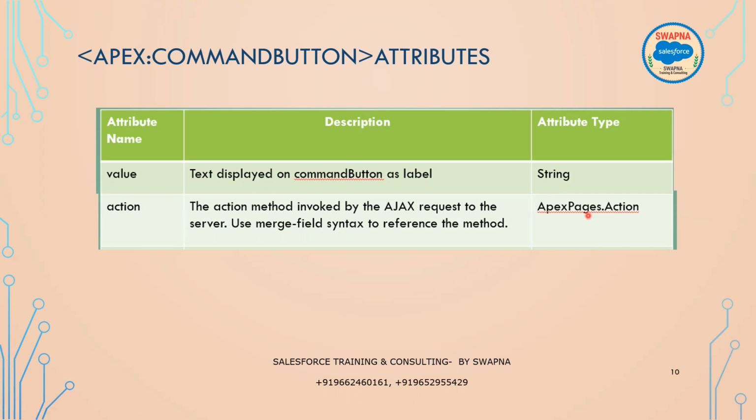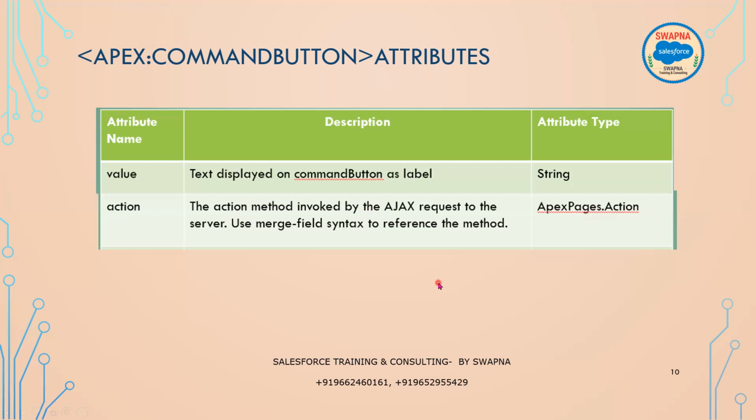But apart from the default, if you want to use your own button, if I don't want to go with the default save button and I want to implement my own save methodology, you can implement that logic in the Apex class and call that logic in the Visual Force page. So those are the different scenarios we have at the action level.